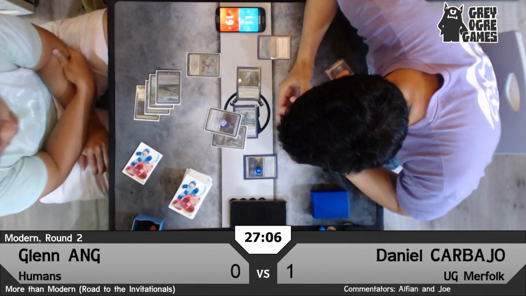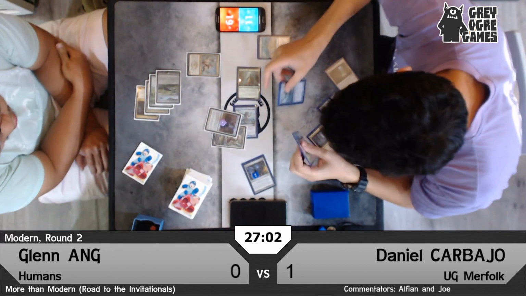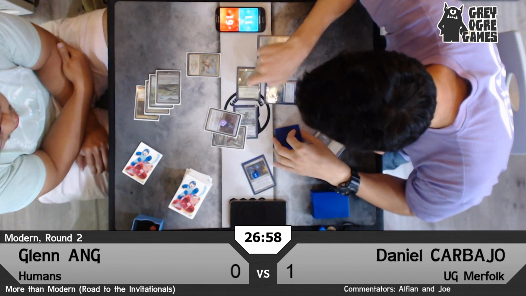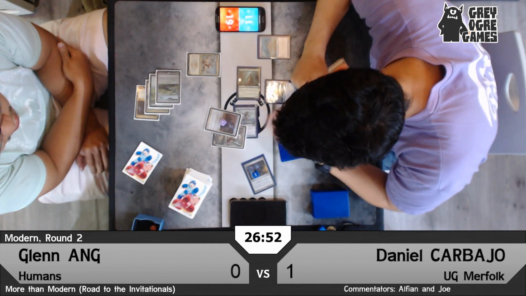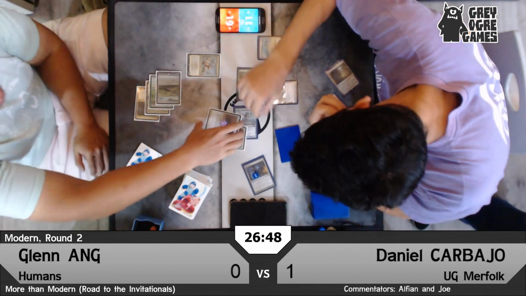Hmm. Oh, and Glenn is going to block. That's an interesting block. I kind of like this. But yeah, I don't know. That's a 4/4 now. The Bugler is 1/1, right? It's 2/3. Yeah, it's 2/3. It's okay, right? Yeah, okay.